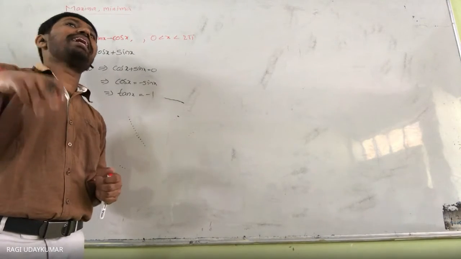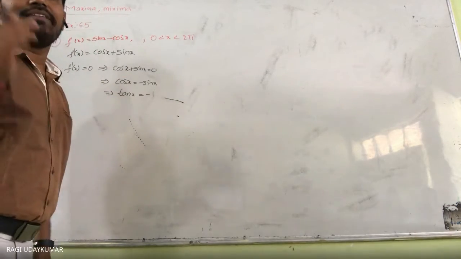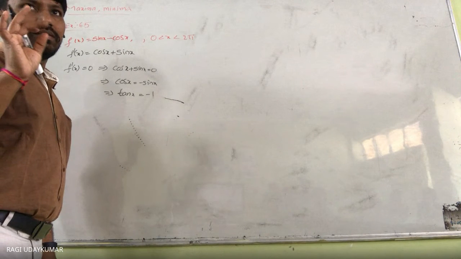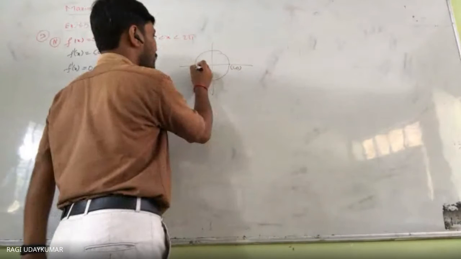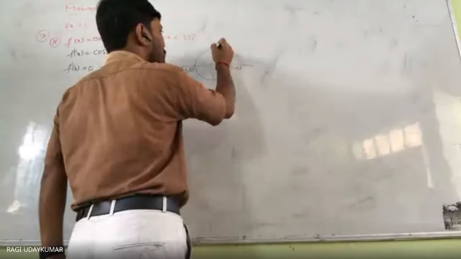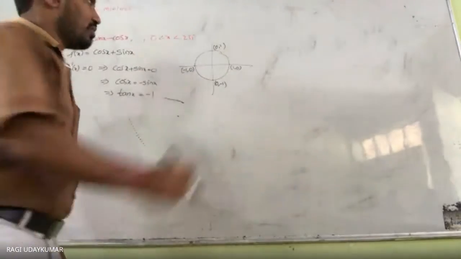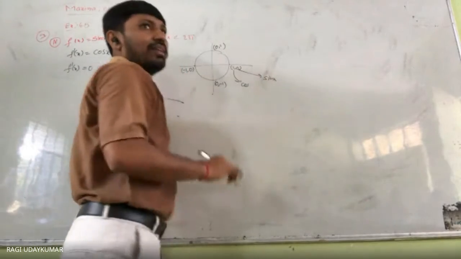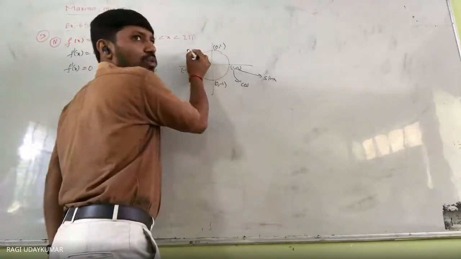Second quadrant is nothing but 180 minus. Where will tan 1 come? Simply, you can consider it like this: 1 comma 0, minus 1 comma 0, 0 comma 1, 0 comma minus 1. The x coordinate represents cos. The y coordinate represents sin. Tan 1 is 45 degrees, right? So in the second quadrant tan is negative.